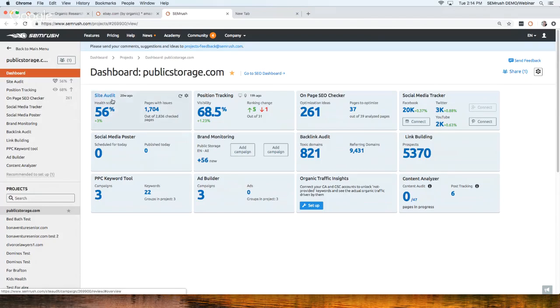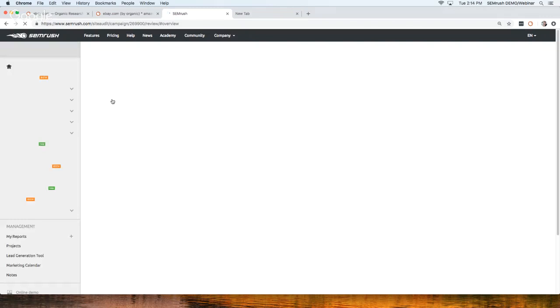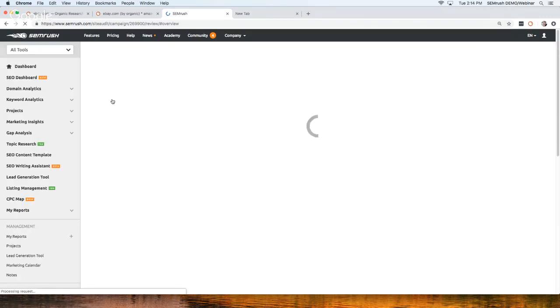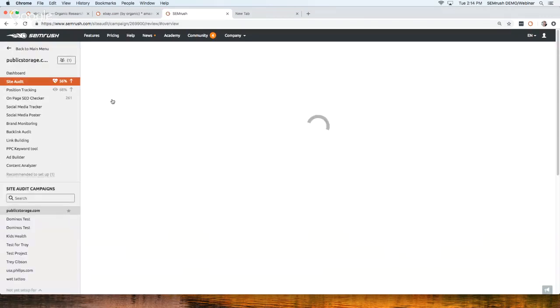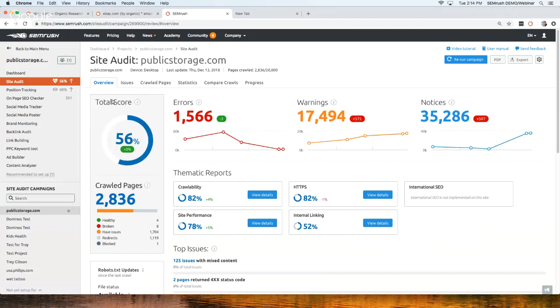Some of the tools I want to jump into is Site Audit. This can be taken advantage of regardless of what industry you're in or how large or small your business is. What this is going to do is crawl up to 100,000 pages at one time for the domain you're working on, looking for errors, warnings, and notifications. This is how we break down these technical issues. They're all technical issues that Google looks for. We mimic what they look for and say, this is where we found this issue.